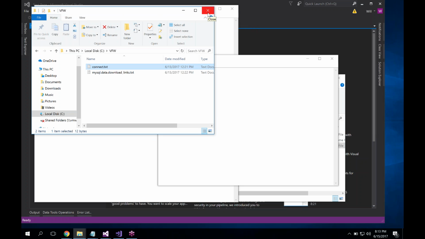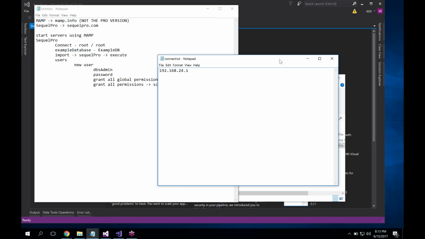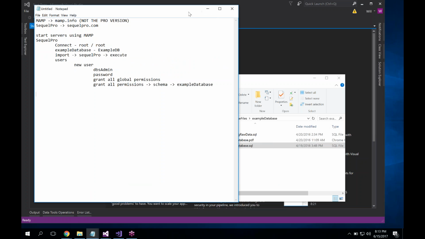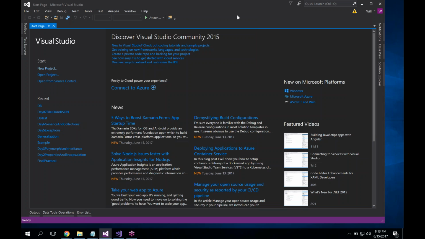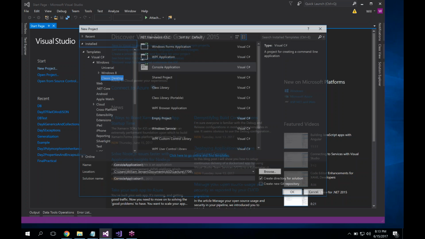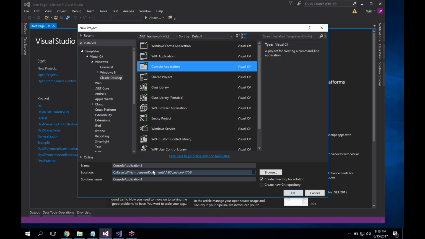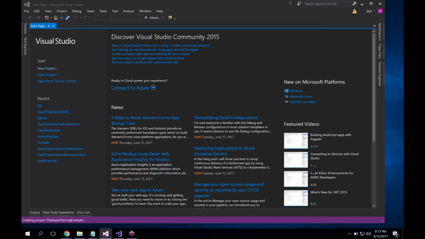So once all of that is complete and set up and ready to go, one last look at the information here. Okay, we'll go ahead and open Visual Studio. Now we're going to do a new project. We'll use console application. Pick something meaningful. Okay, so I'll go ahead and create the new project.